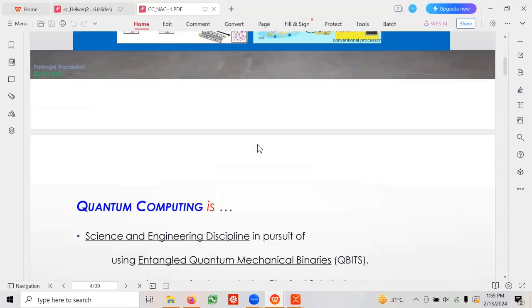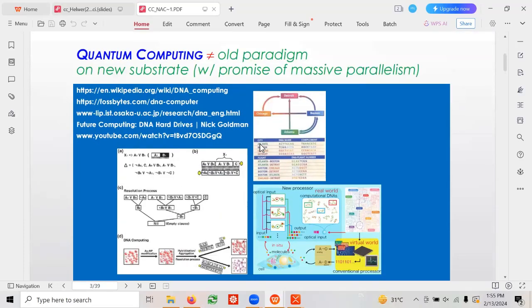Now, quantum computing. You have to realize, and I hope this is well known by now, but when I was giving this talk back in 2018, there was a lot of misconception then, so I might as well repeat it just in case. Quantum computing is not the same kind of computing with a lot more power. It's not like a turbocharged computer. It's not like taking the computer that you have in front of you right now and blessing it with the power of quantum or something like that. It's not an old paradigm. It's an entirely new thing.